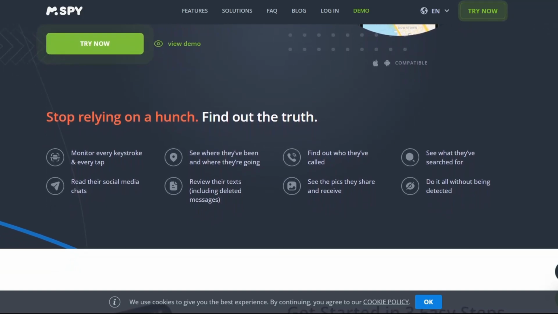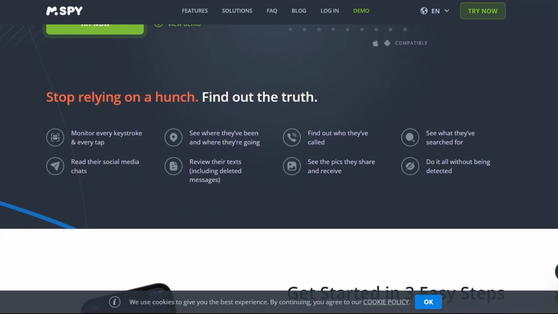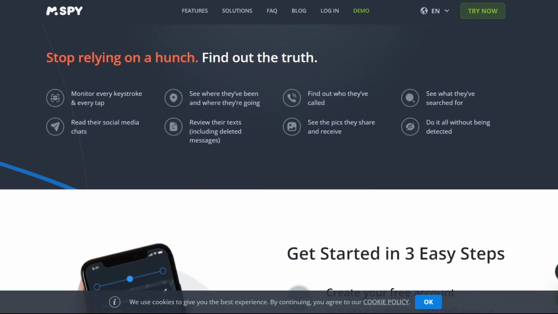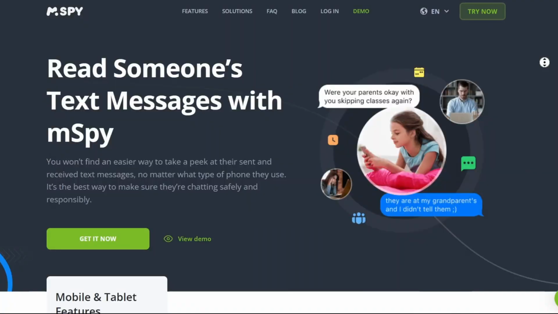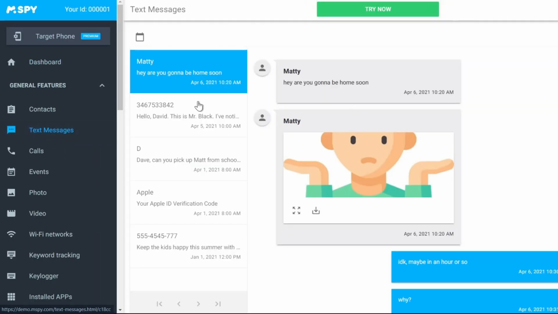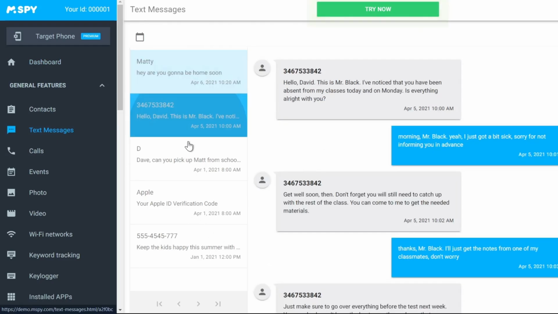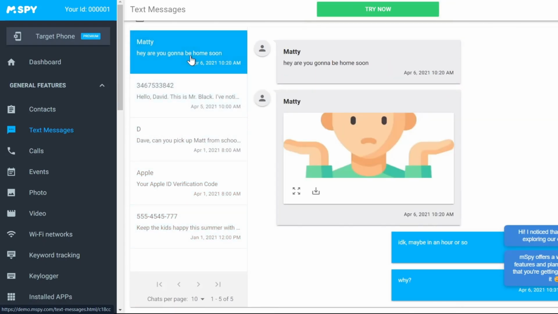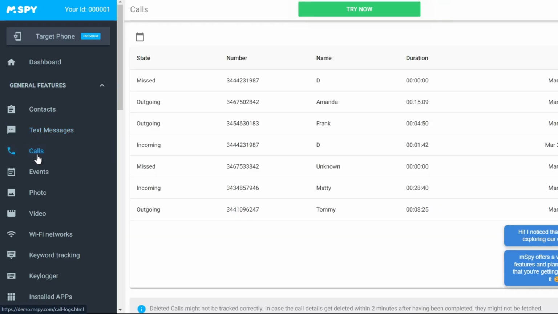One of the key features of mSpy that I find really useful, if you're worried that your significant other might be cheating or lying to you, is the call and SMS monitoring. Here you can monitor incoming and outgoing calls and read text messages, even those that have been deleted. It works on iPhone too. You can see messages on iMessage and apps like WhatsApp and Facebook. mSpy can also record calls. It can show you details about calls made and received on the phone, like who they talk to and when.